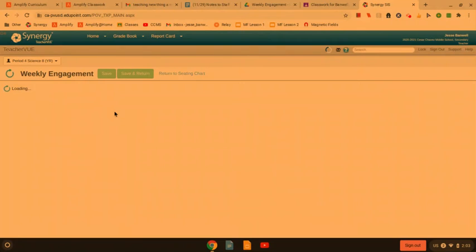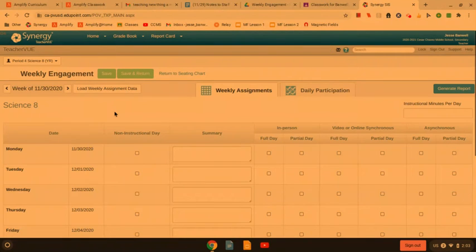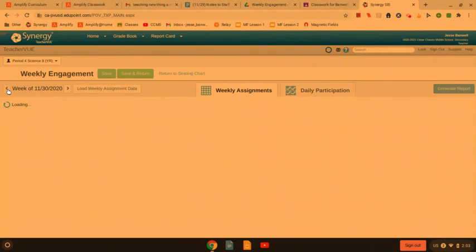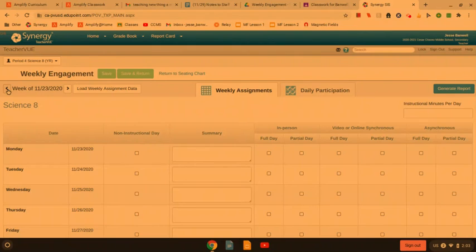And because we're doing this for last week, there's a very important step here where right here, it's going to bring up this week because it is this week right now. So if you're not doing this on a Friday for that week and you're doing it on a Monday for the previous week, you need to click back to get to the correct week first. And that's something that's very easy to overlook. So make sure you're doing that on each period. Now, once you're on the correct week, it's very, very simple.